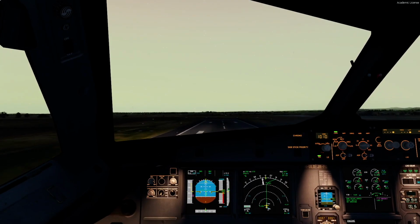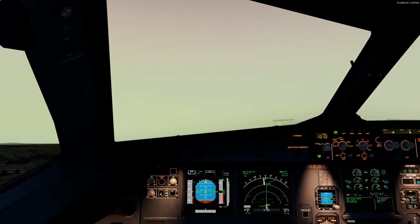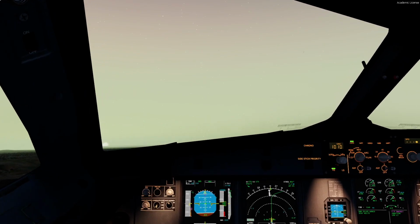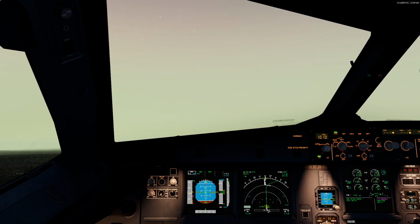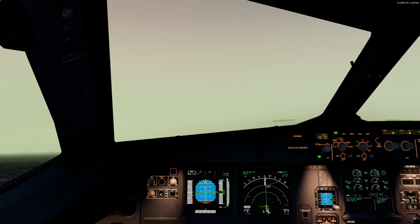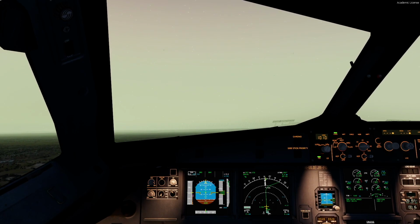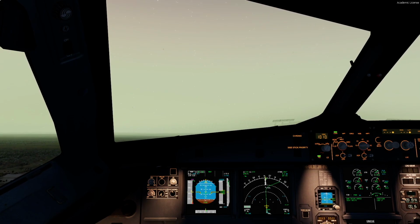So this runway is actually not too long, but that was a beautiful takeoff calculation. And positive rate, gear coming up. Nice. Very, very cool stuff. Okay, I need to remember that we are flying the A321 today, so I shouldn't go too crazy on the flight controls. Climb power.